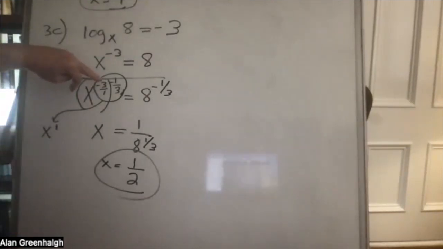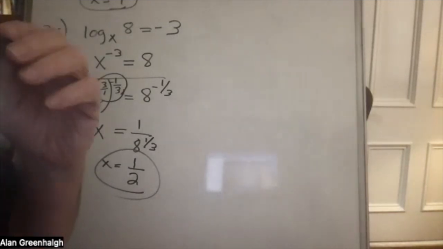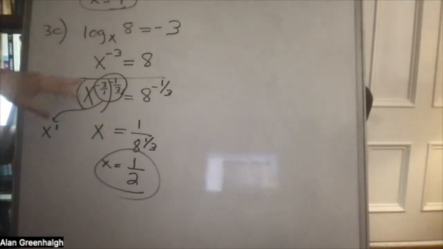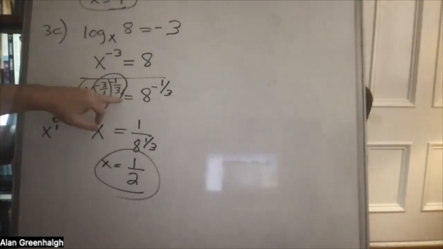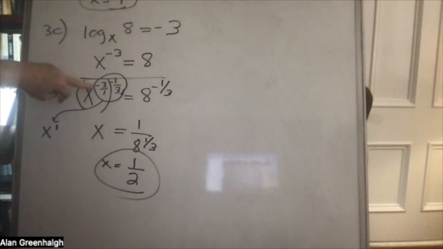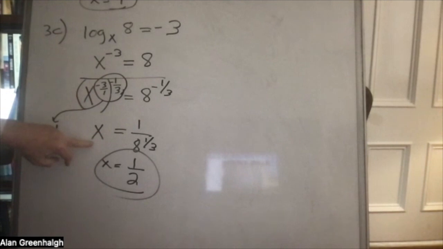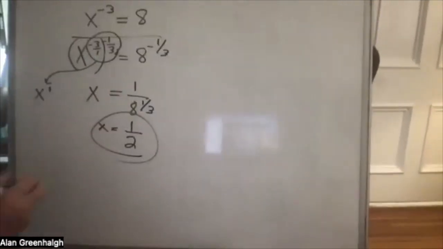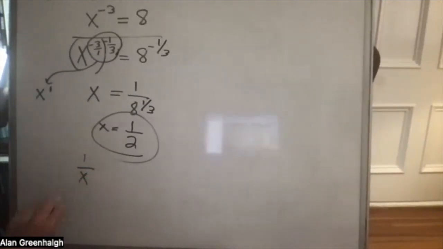So what Vincent was trying to do was good. He was trying to raise the 3 power to the 1 over 3 to get rid of the 3. But he got into a mess because he still had the negative, which made the x into a fraction. So he actually wound up with, if I might, Vincent, 1 over x to the third power.